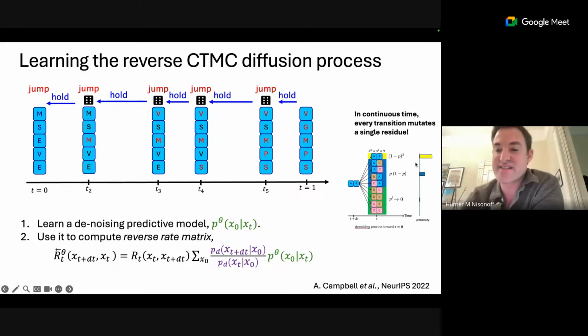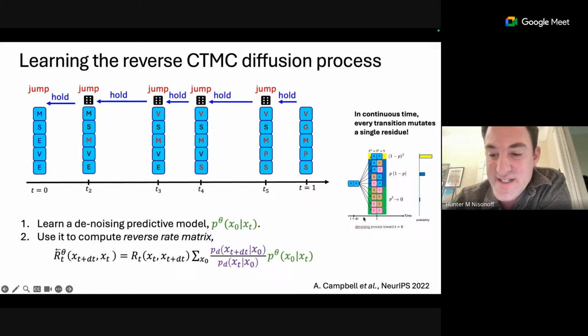That's exactly the intuition we started with before, where we said as we decrease the time interval between any 2 steps, the probability that we make more than one mutation gets smaller and smaller. And so in this continuous time limit, where our time intervals are infinitely small, we have exactly 0 probability of making more than one mutation, and we'll only either stay exactly where we are or mutate one position and not the other.